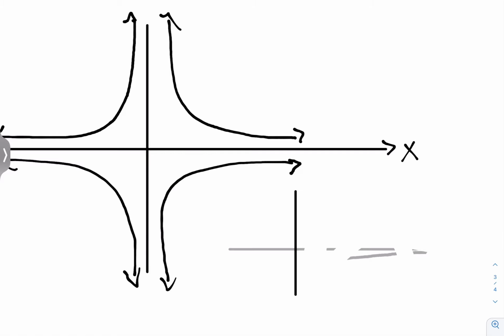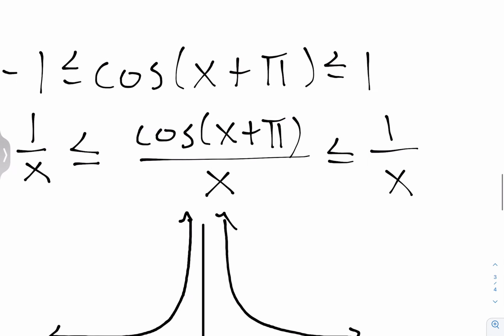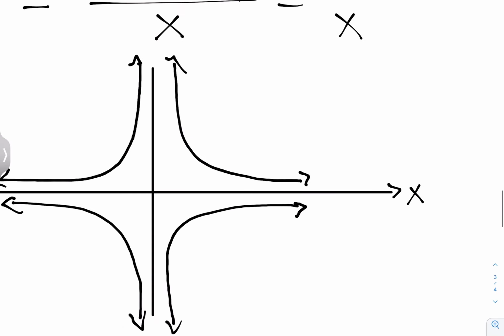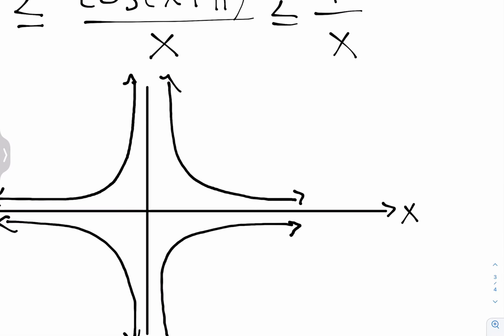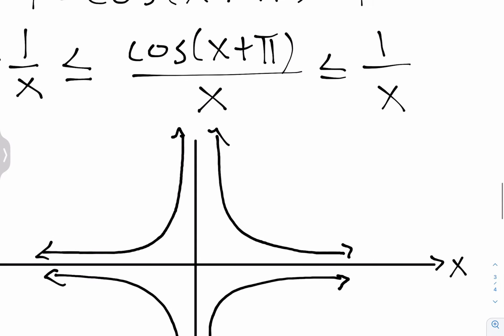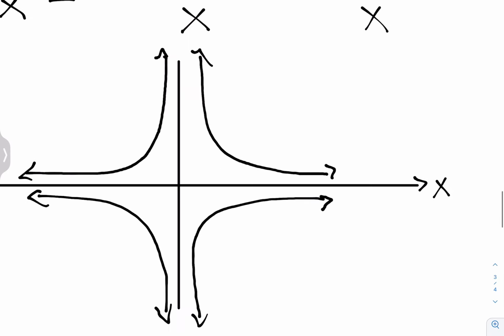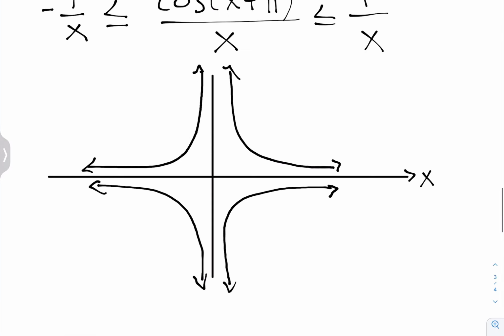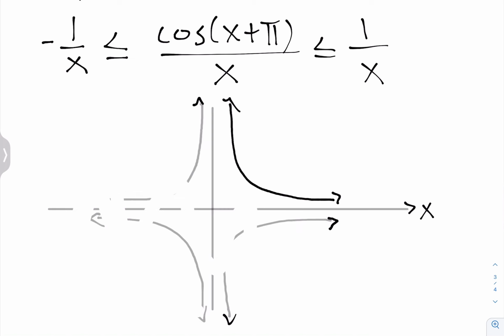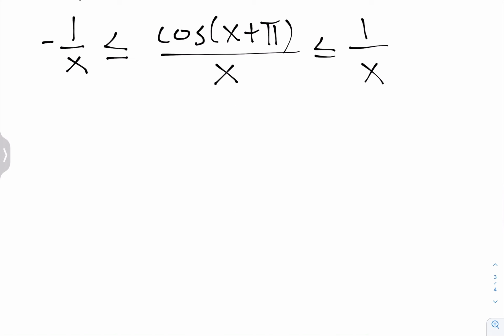Okay, so what we're really saying is we're squeezing this inside function between the two. The limit as x approaches infinity of -1 over x is 0, and the limit of +1 over x as x approaches infinity equals 0, and this function is between them. So whatever it looks like, it could be some squiggly weird line, if it's between them, its limit as x approaches infinity also has to be 0. So the answer for this is going to be 0, but let's finish it out and write the limits like we did in the last one.